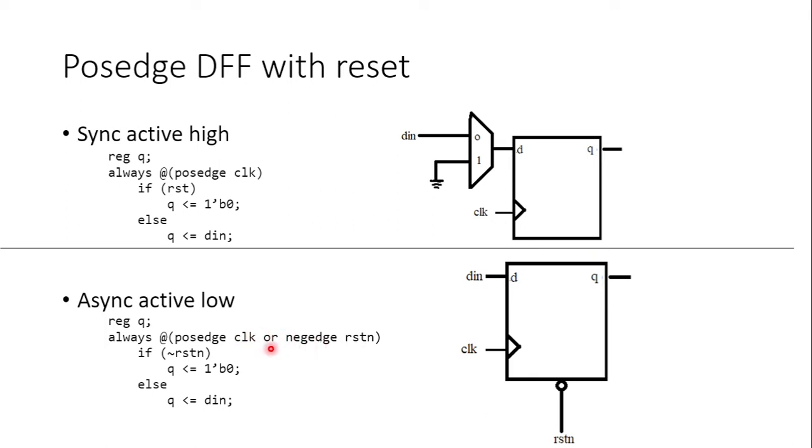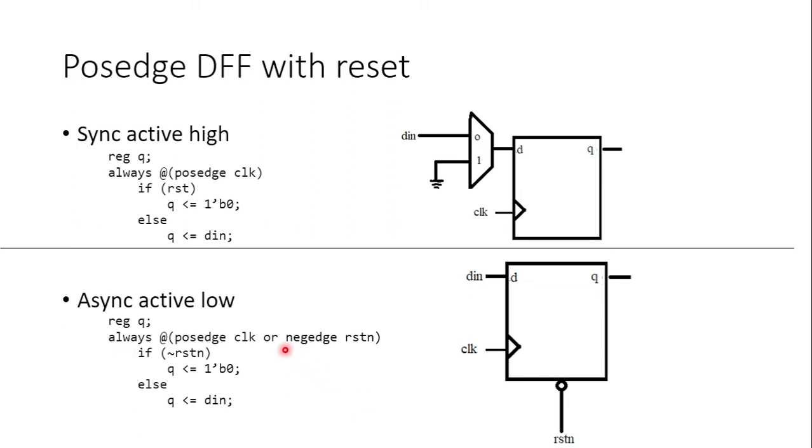So if I'm putting reset n in the sensitivity list, this means that the reset will occur without regard for clock, because here we have written an or keyword, right? Okay, so let's understand this bit of code here.